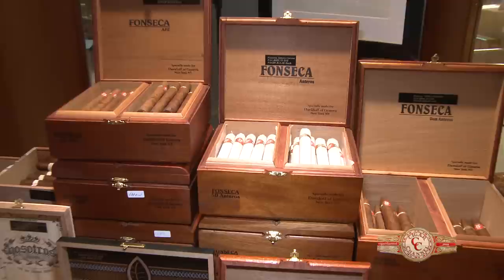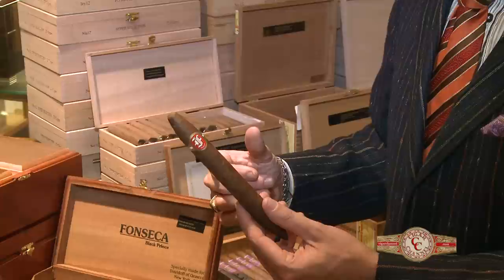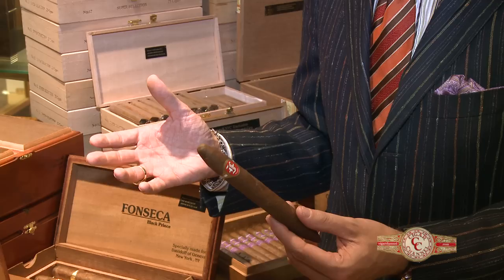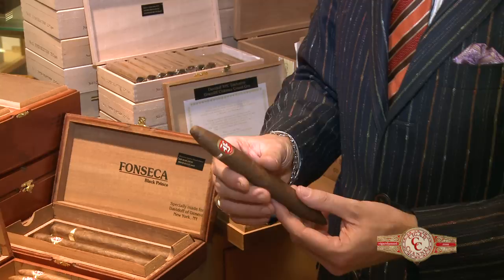After the success of the La Aurora Chois Supreme, we went to our friends at Matassa, the Quesada family, and created a new cigar called the Fonseca Donatero. At the time this was created back in 2003, Matassa and specifically their flagship brand Fonseca was always historically very mild and very easy smoking — they had never gotten out of their comfort zone to make something so full-bodied. That's where we came in. The Fonseca Donatero at the time was the strongest cigar they had ever produced, before the success of the Cubano Limitado, the Cubano Vizofuerte, and all the new projects under the Quesada trademark.